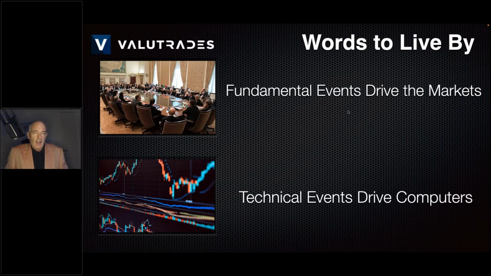Okay, what does that mean? Again, fundamental events drive the markets. I've just spent the last 45 minutes talking about that. Technical events drive computers. So basically what I'm saying is that these price action movements driven by the central banks will drive price action into a technical event, which will trigger a trade by a computer. If you don't believe me, just watch the charts. You'll find that price action will reverse on trend lines and Bollinger Bands and Fibonacci and so forth. I'm going to show you exactly what I'm talking about.